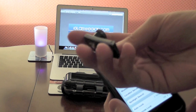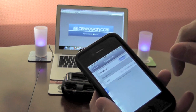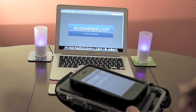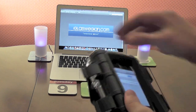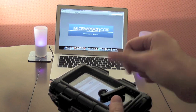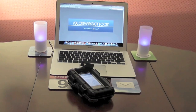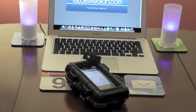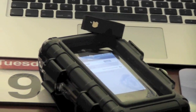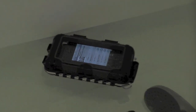Now, the whole point of this is you have your phone in here and you use a Bluetooth dongle or a Bluetooth earpiece, so you obviously don't have to keep on opening up and closing it. That's the whole point. So use a Bluetooth device if you're going, let's say, skiing or whatever sport it may be. You're going through some sort of adventure land, you're in the water and stuff. You know your phone or your device is going to be guaranteed safe because this is an airtight product that completely seals it, waterproof and so on. But you don't, guys, want to hear this. You want to see the test, so let's go straight in.